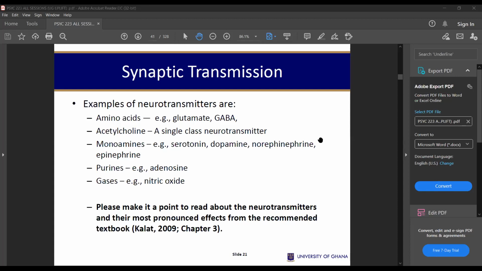So for instance, if someone is sad, we normally say that it means there's a neurotransmitter known as serotonin, the happy neurotransmitter, that should be quite moderate within your system. So if someone is sad, it means the person's serotonin level is what? It's low. Yes, so this is low within a person's system. So what we normally do is we have certain things we help the person with, so that out of it the person will begin to produce some serotonin that will help him or her to be in a stabilized mood or become a bit happy.